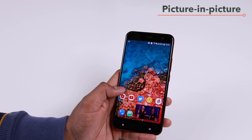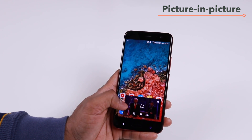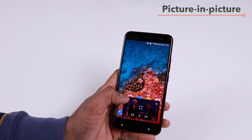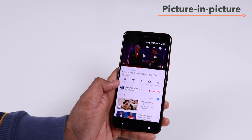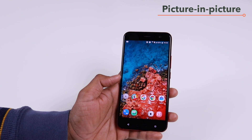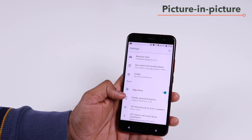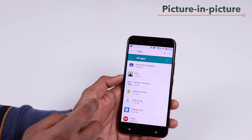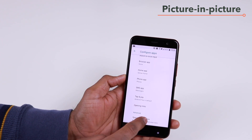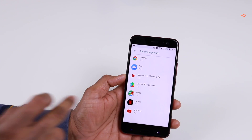There are a few options — if you want to quickly pause the video or move to the next item in a YouTube playlist, just tap on that window and you'll get the option to pause, move to the next item, or close the window. If you want to maximize it, tap the maximize icon and that will return the app to full screen. To find which apps have picture-in-picture enabled, go to Settings, then Apps, tap the three-dot menu, select 'Configure apps,' scroll down to 'Special app access,' and tap 'Picture in picture.'